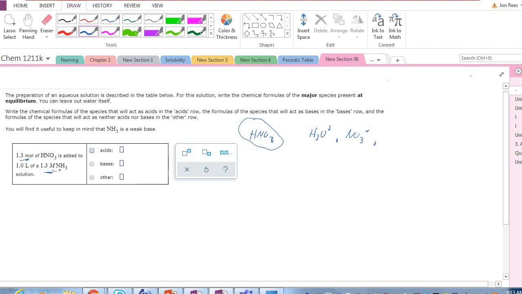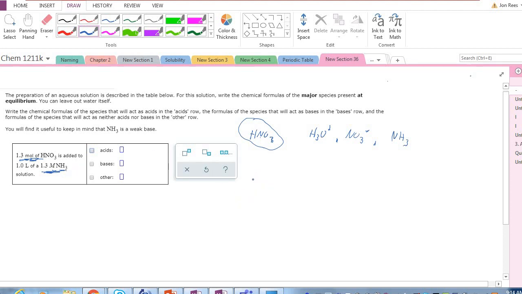So we're going to have H3O+ and NO3-, plus we know from the original problem that we're going to have some ammonia in there as well, some NH3. That's at the beginning, and I also need to keep in mind that I have 1.3 moles of HNO3, since it's 1.3 molar in a 1 liter solution. It's convenient that they give us 1 liter because that equals 1.3 moles; molarity is moles per liter. So I have 1.3 moles of NH3 and 1.3 moles of this really strong acid. These are going to react together at equal molar amounts and go to completion.